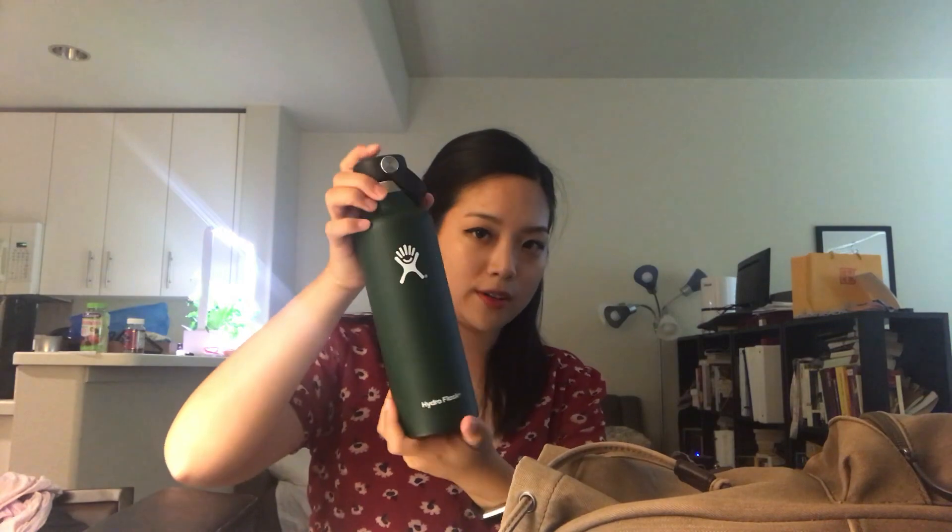I know people who use a Moleskine, and I know people who put their tasks within Google Calendar as well. Personally, I don't really like that because there isn't a checklist function and I like having the feeling of writing it down. I also carry my wallet and a water bottle. I always have a coffee thermos — this one is by Zojirushi and it's really nice because it keeps things actually hot for over 12 hours. If you put hot coffee in here, it will be almost too hot to drink for the first five hours.